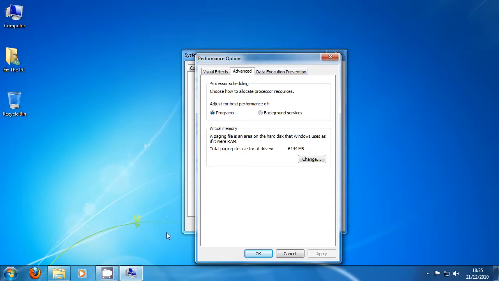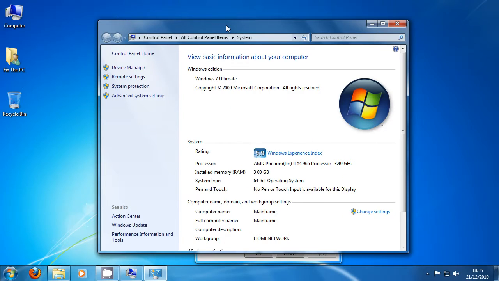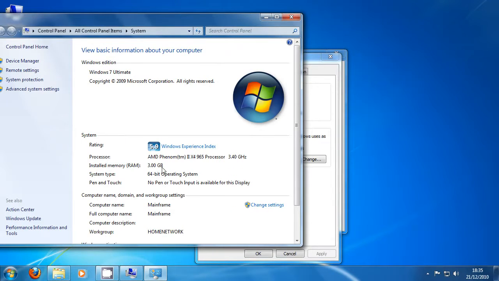What you also need to know is your RAM. So we need to go back into Properties, and we will see on here installed memory 3 GB. Now memory works in powers of 2, so it isn't exactly 3 GB as what you see there.